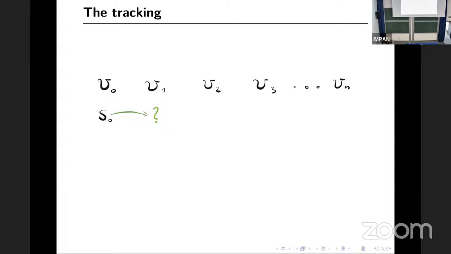So we are asking, what is the natural successor of my isolated invariant set in the next step? In order to do that, we construct the minimal index pair for S0 in V0, such that this index pair is still a proper index pair in V1. If we are able to find this index pair, it will uniquely give us S1. And after that, we can restart the procedure. We are asking what the natural successor of S1 is when our system changes. So we find the minimal index pair for S1 in V1 in such a way that it is also a proper index pair after this perturbation. And this gives us the next step.